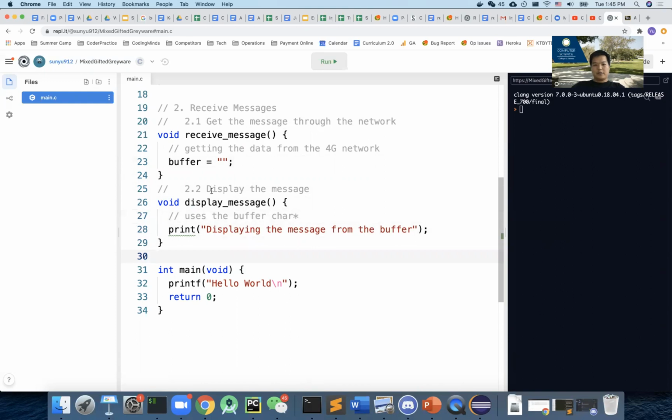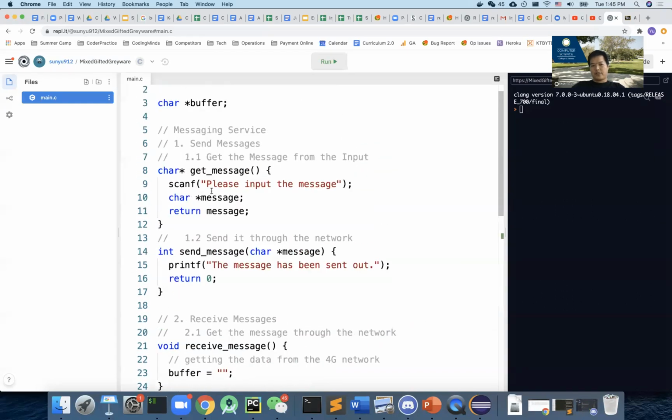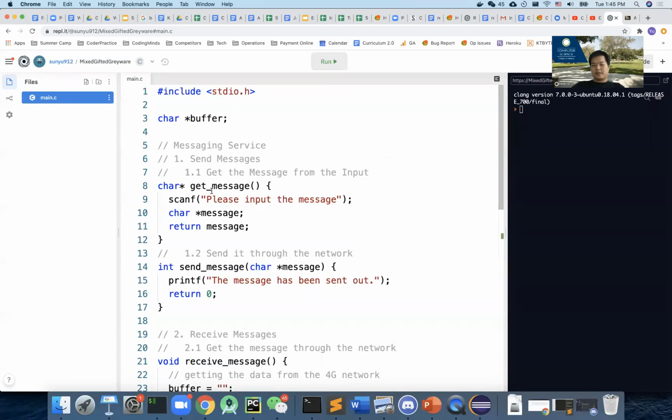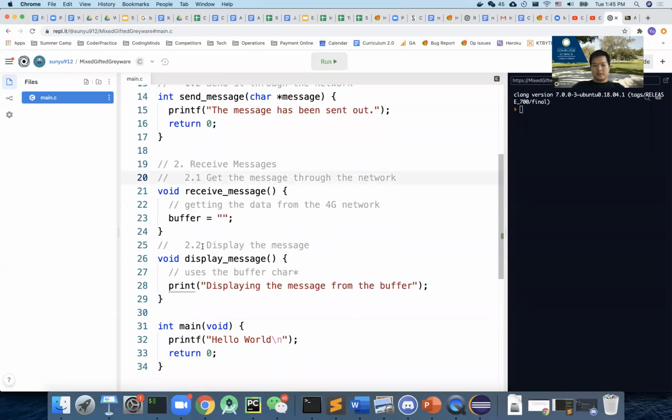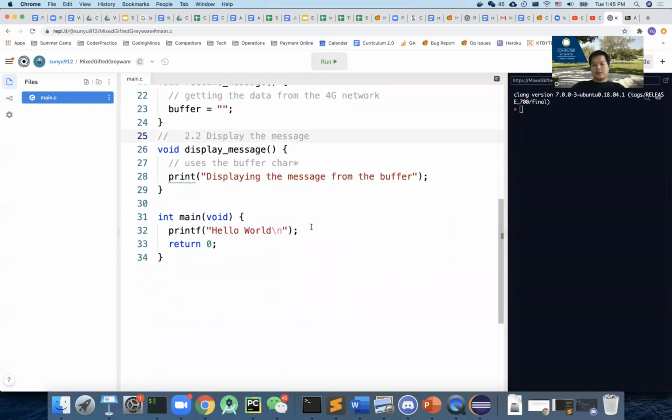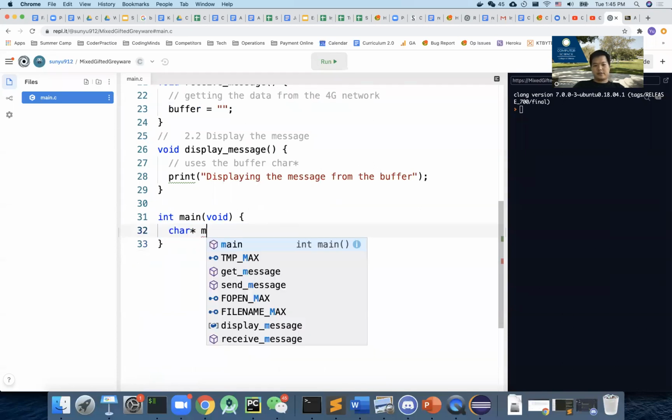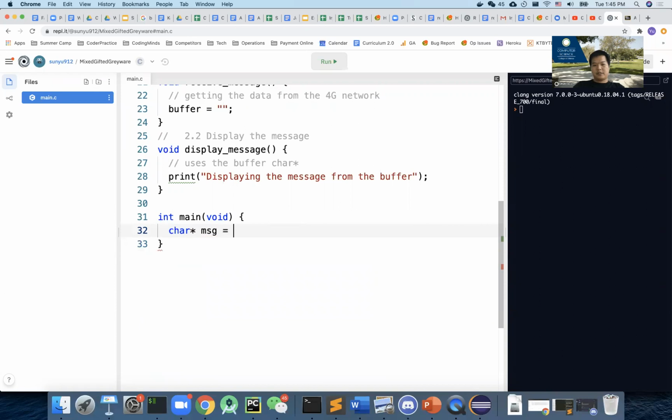So now we got four procedures. The reason I do this is because I already did the top-down design, and when I start to use these, it will be easy. So I create a message. I will say that I want to get input, get message. Once I get it, I will just send it.